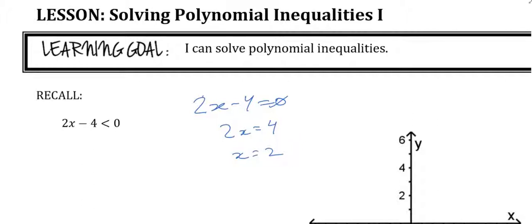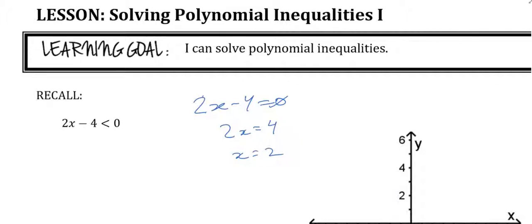Okay, what about positive 10? 20 minus 4 is 16. Is that less than 0? No. So 10 is not in our solution set. Positive 10 does not work. What about positive 9? 18 minus 4 is 14. Not in our solution set. So I only tried a couple of numbers, but a couple worked. Negative 10, negative 9 worked. 9 and 10 did not work. So the threshold where we go from working to not working is somewhere between negative 9 and 9, right?